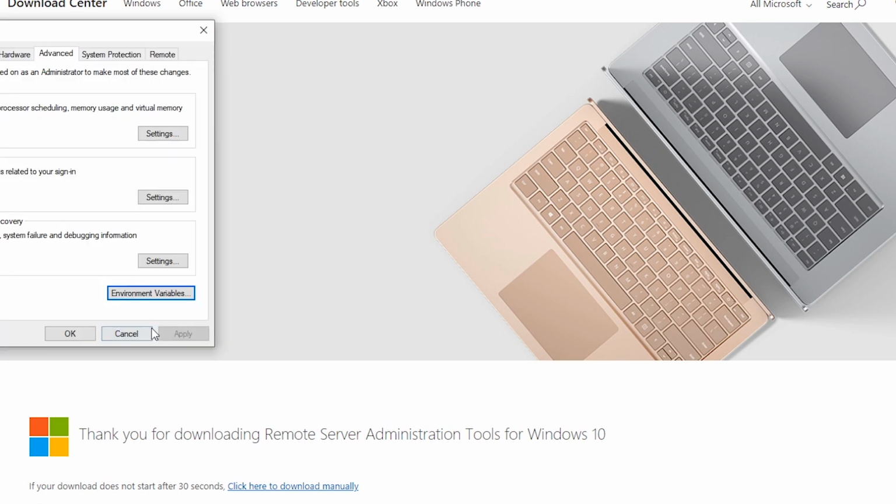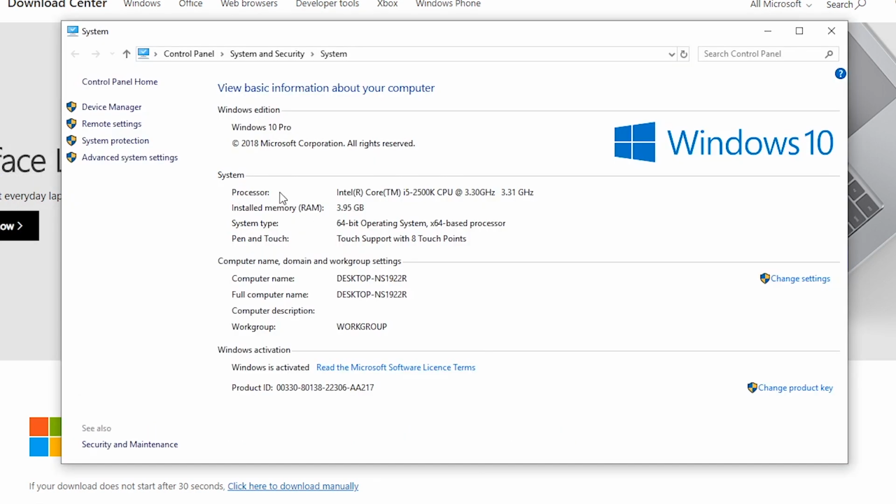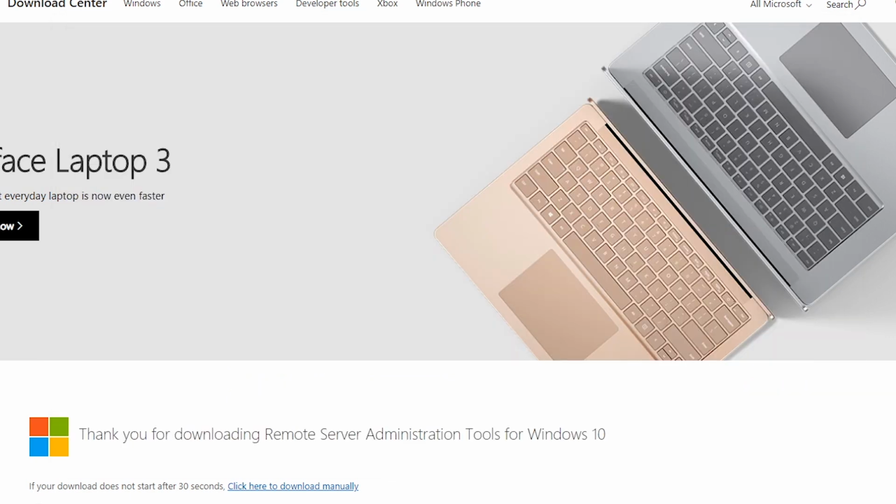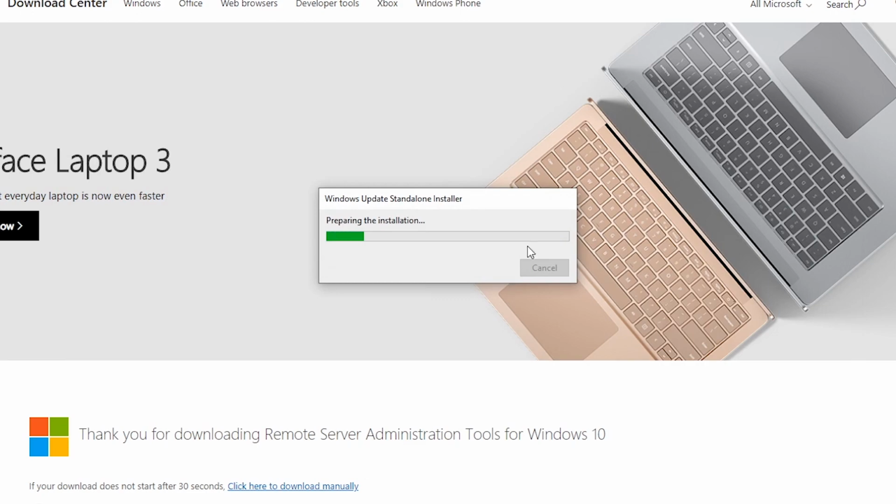In fact, let's find that. Where is that? Let's see what version we're on. Is it in here somewhere? No, that would be too easy. So how are you supposed to know which version you're on? Everything was better in Windows 7. Take me back to those days. It was a simpler time.